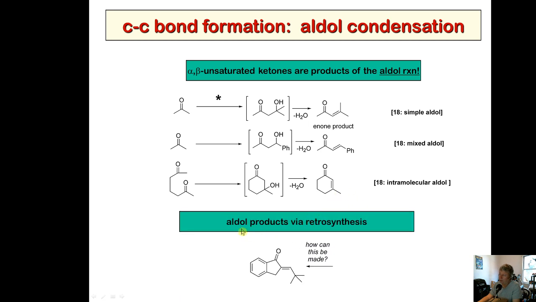And then what about doing an aldol product via retrosynthesis? How might you do this? Looking at this molecule, the way to do it is you envision what the beta hydroxy ketone would look like. Well, there's the beta carbon. So what you would do is envision a hydroxy group right there, and then you can break it apart and say, well, this left side ketone reacts with what would be an aldehyde. So you envision the C double bond O aldehyde to give you this product.